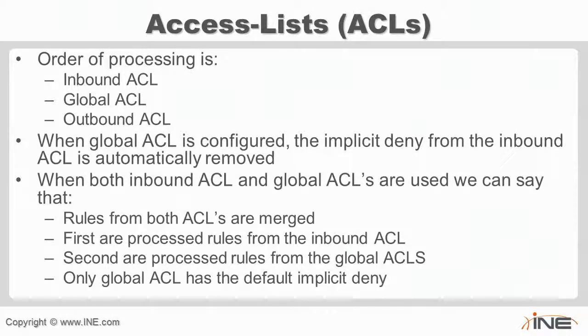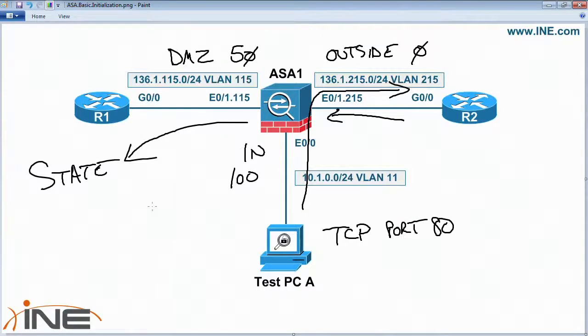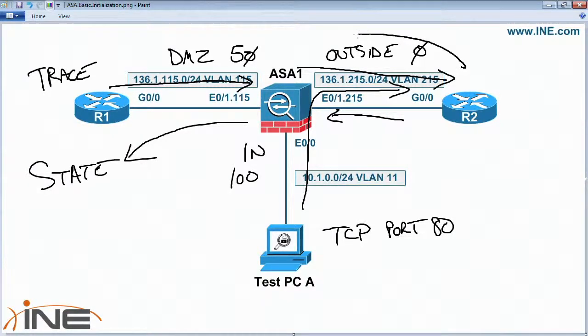Okay, so let's take a look at a basic example of this, where we saw the trace route that was coming from router 1. We have the UDP echoes, or basically the random UDP high port traffic, going to the ASA. ASA should then continue to forward it on to router 2, but as the flow returns, ASA is going to drop it because it can't connect the outbound UDP to the inbound ICMP error messages.